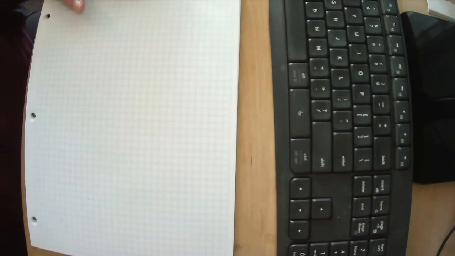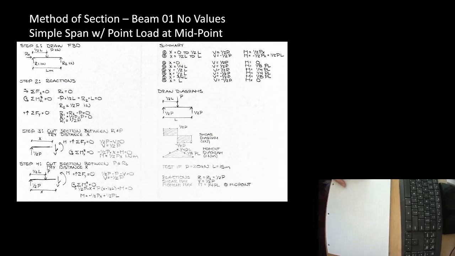So let's take a look at some things here. That same problem has been worked out right here for you. And look, we even tested some things right here. So you can go through and test if P equals 20 and length equals 15, how these things work out here.